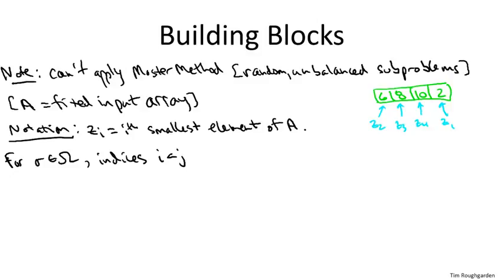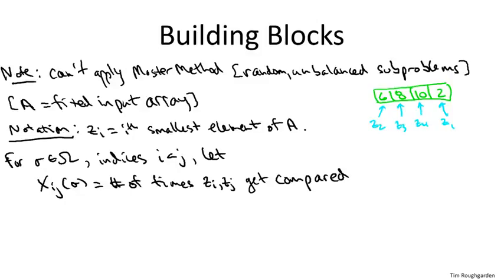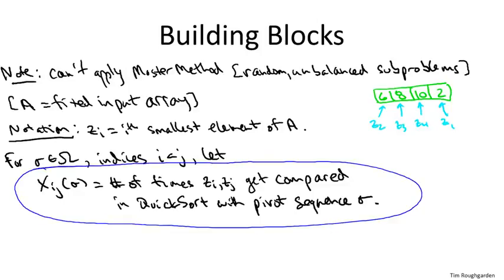And now here's a definition. By Xij, and this is a random variable, so it's a function of the pivots chosen, this is going to be the number of times that zi and zj are compared in the execution of quicksort. So this is going to be an important definition in our analysis. It's important you understand it. So for something like the third smallest element and the seventh smallest element, that's when i equals 3 and j equals 7, X37 is asking how many times those two elements get compared as quicksort proceeds. And this is a random variable in the sense that if the pivot choices are all predetermined, if we think of those being chosen in advance, then there's just some fixed deterministic number of times that zi and zj get compared. So it's important you understand these random variables Xij.